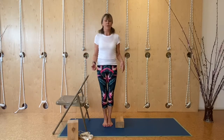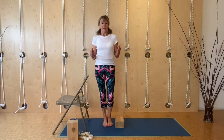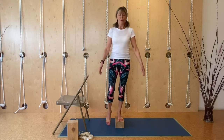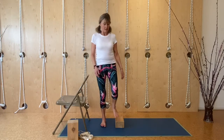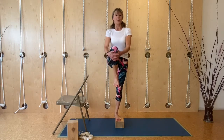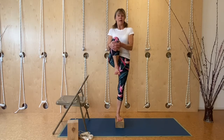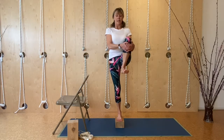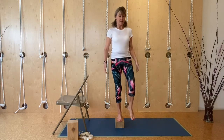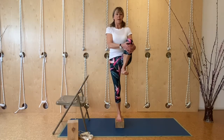We're going to start with a preparation for Vriksasana — that's tree pose. Stepping up onto your brick, raising the other leg, bringing it close into the body, hugging it close, and stepping down. We'll do that three times each side. Step on your brick, lift the leg up high, release down. Then change sides — on the left leg, bring it up close to the body, getting some flexibility in the pelvis, lifting it up tall.